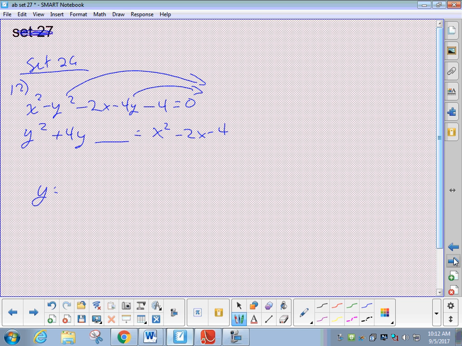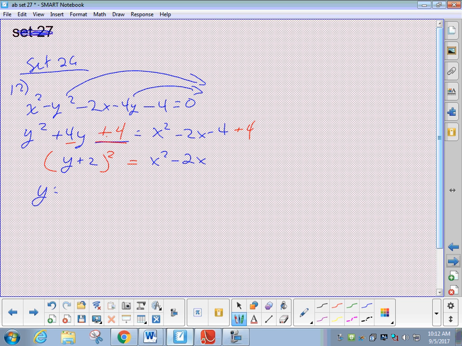We're going to put something there that we can write as a perfect square, and then square root to deal with the power issue. What's the rule for what goes there when you complete the square? Half of the y coefficient squared. So half of 4 is 2, squared is 4. You always balance the equation. So if you add 4 to one side, add 4 to the other. That then would be y plus 2 squared, and on this side, just x squared minus 2x, and the 4's go bye-bye.